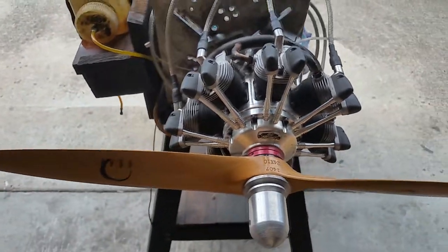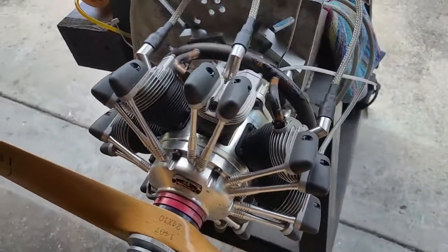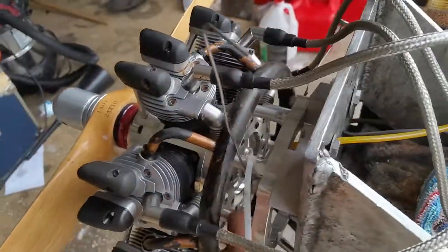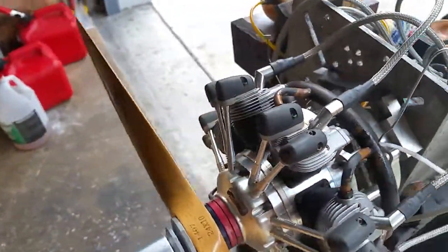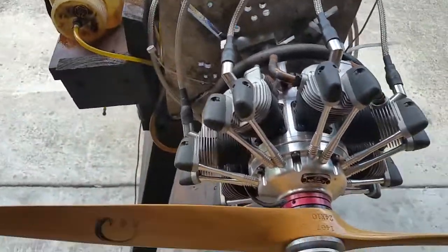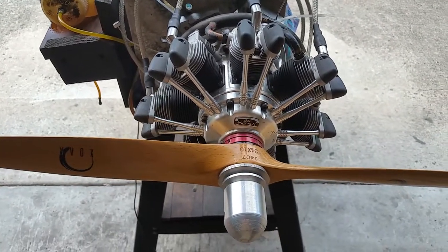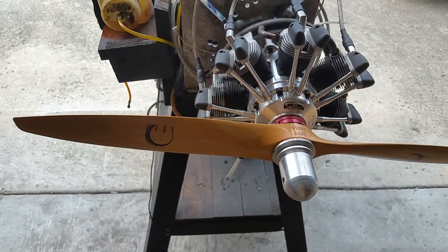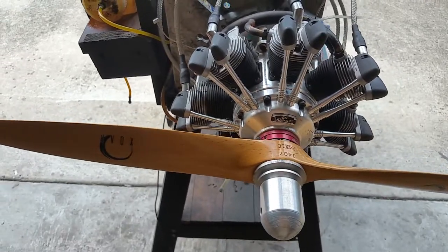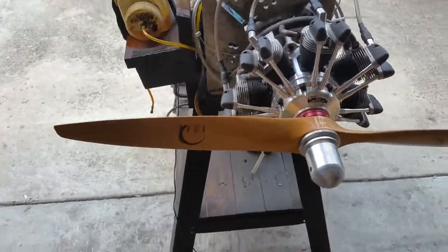After this, I'm going to take the back end of the engine off and install the new part that I made that will replace the back end here. It's kind of hard to see all this plate here, and it has a regular home and garden style carburetor that gets mounted there behind the engine, and it pretty much fits into the motor mount. So let me try to start it. Probably right now I've been running my mouth too long and run out of fuel from the carburetor, but we'll see. So let's just try to start it.